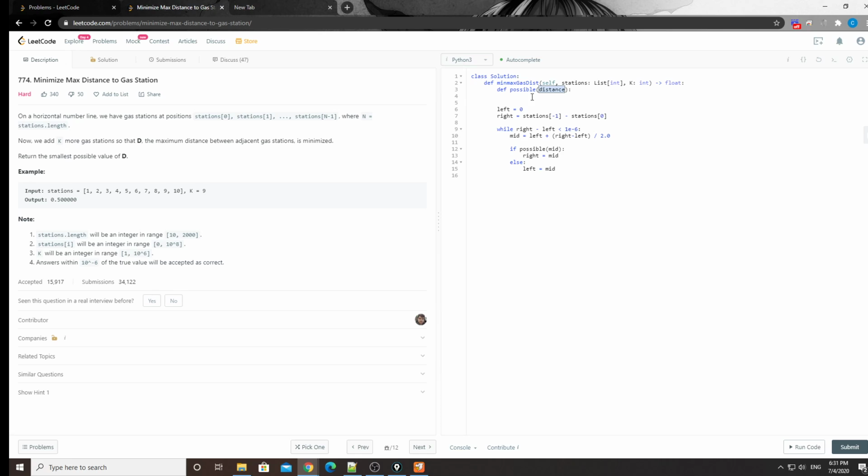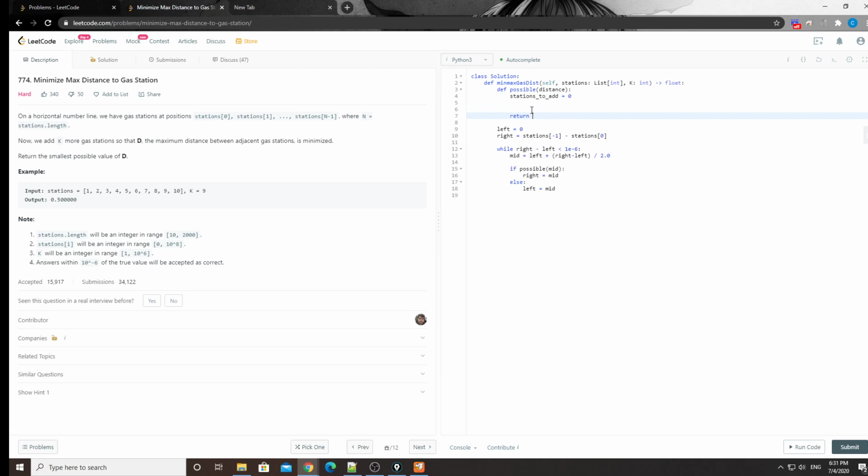Okay, so now let's implement this possible function. With the distance here, how many stations we need to add, right? New gas stations to add.